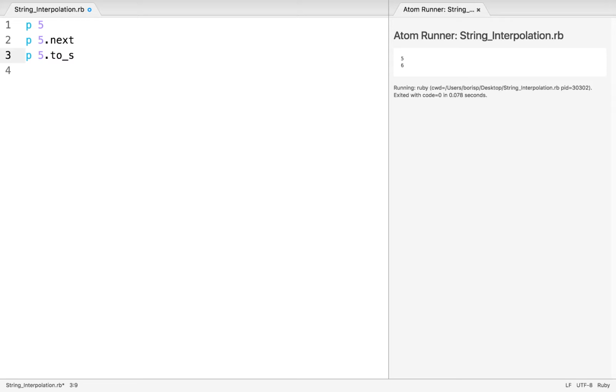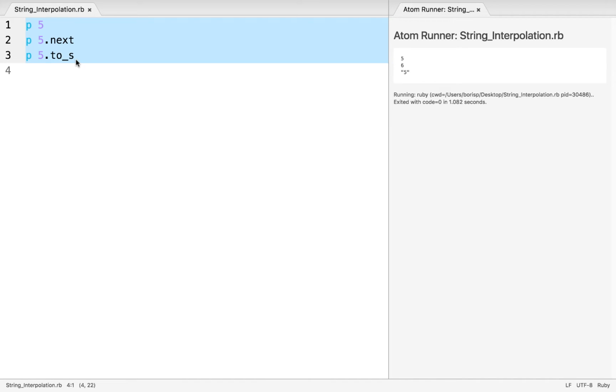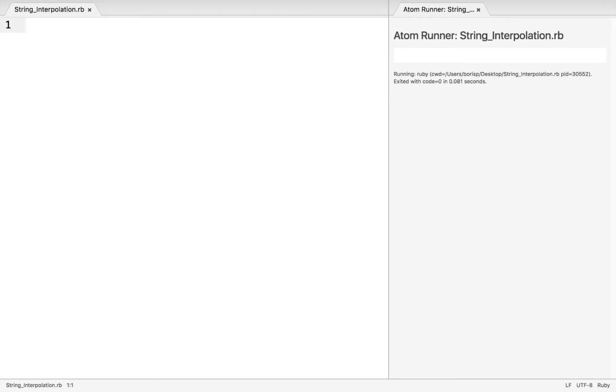So the return value of that is going to be a string, and then that string is what p is going to output. When I execute this, on the right we're going to see 5 show up in quotes, and remember those quotes with p are a perfect indicator that we are in fact working with a string with the character 5 rather than the number 5. So this to_s method has converted this 5 integer on this line to a string object, and that's what is being output. We'll dive into the to_s method a little bit later in this lesson. I'm just going to delete this now and return us back to a blank template.